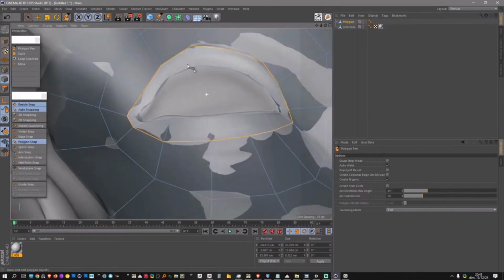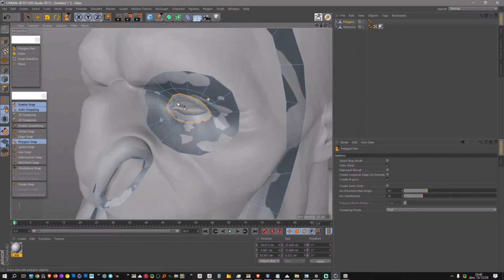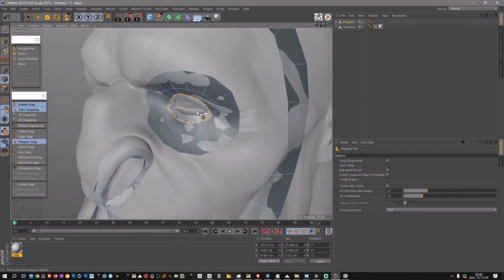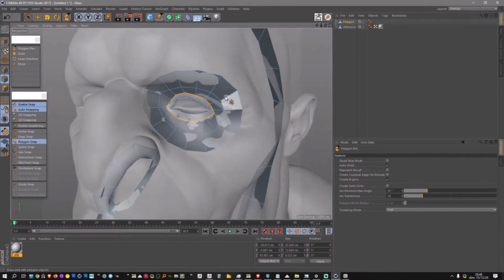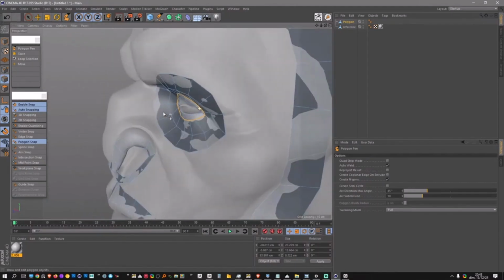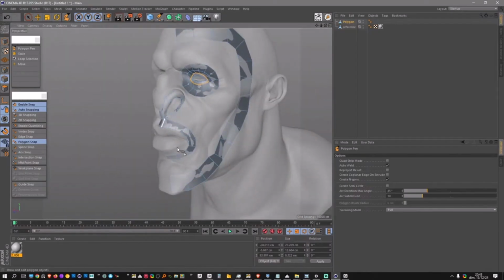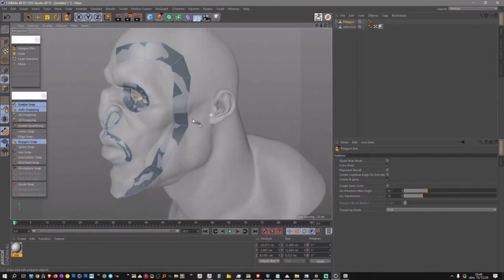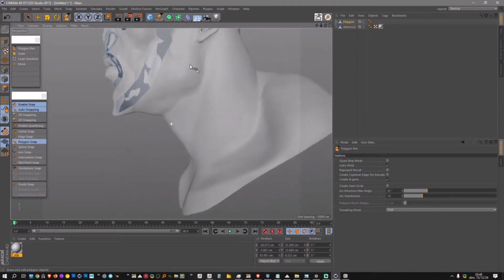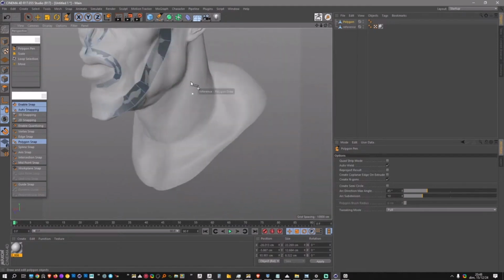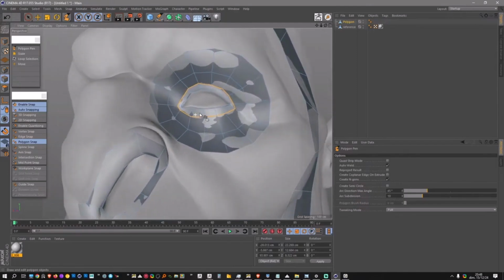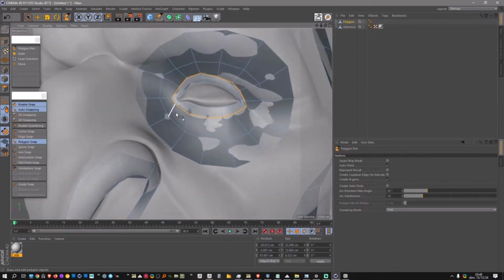So here I try first to make a loop around the eye. The eye is a cavity, it is a circular pattern, and you want to follow it like the nostril, the mouth, the ear, the neck, for animation considerations.